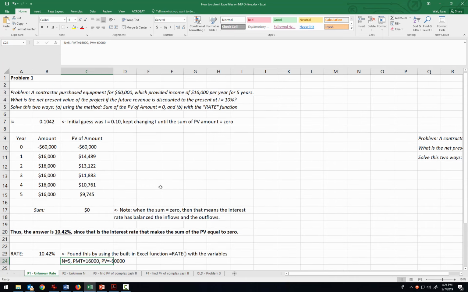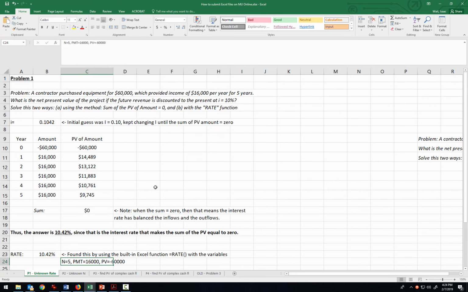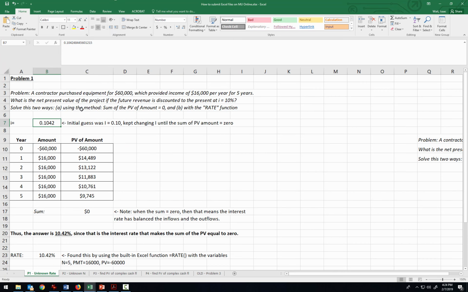The last thing that we can do is make it a little more visually appealing. One way to do that might be to add some cell borders and highlight the columns. We could also put a thick black border around our answers where it's being calculated. So it just draws the attention to the important parts. And so that's basically it.